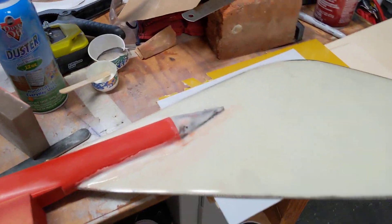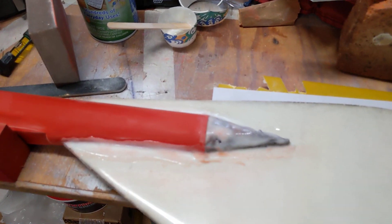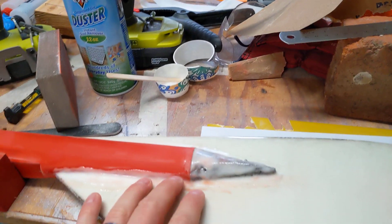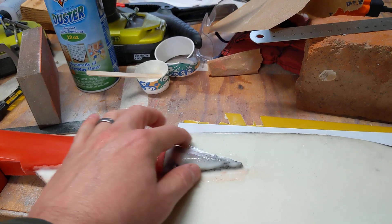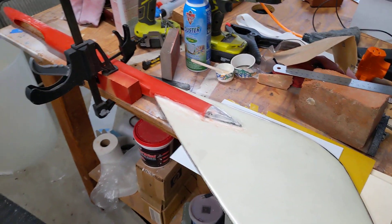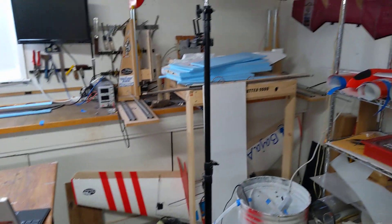Over here I'm working on the tail. I just made a little foam board piece and epoxied it in. I'll sand that down to a better shape, then fiberglass on top - that should be really solid. That's the status right now, and I've still got to do another one over there.